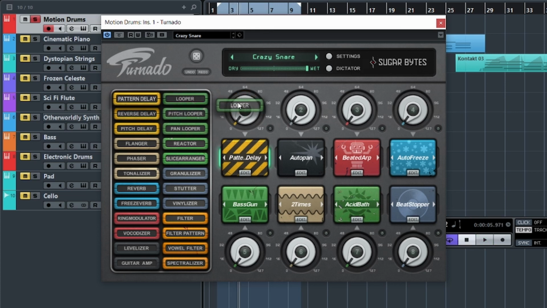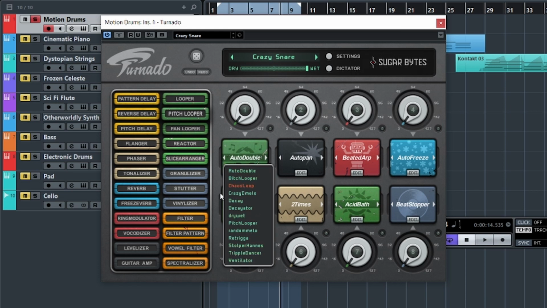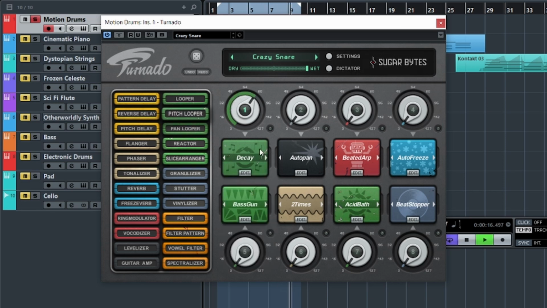Okay, let's load up looper. We can deactivate it just by clicking here. Reactivate it. Pitch looper. So basically the cassettes allow you to go from preset to preset for every single one of the effects that you've got here. And this is what I mean, is that you have 8 of those. And this is just one instance of the plugin, so it's crazy. So yeah, let's go crazy.